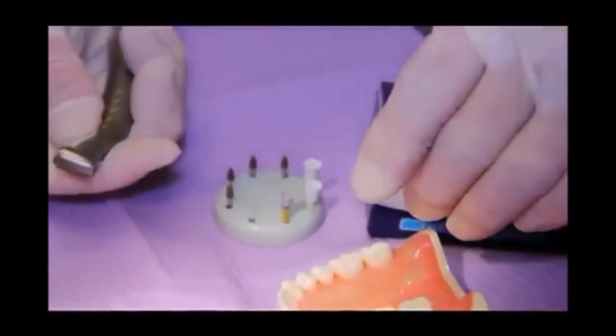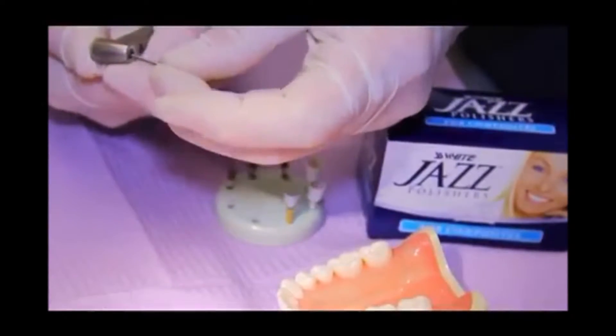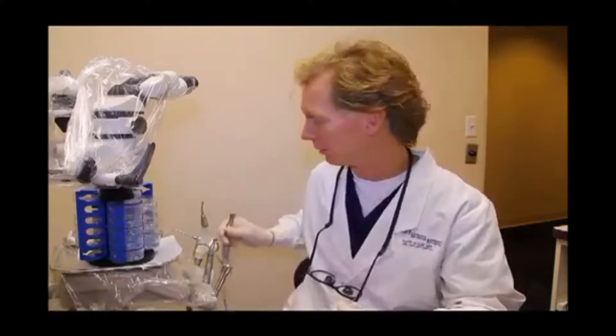We move to finishing, to polishing, and it's a little bit interesting as far as the sequence. The first thing we're going to do as far as margination and creation of mamelon grooves — that create beautiful natural light reflection — is a brownie. We're going to use a traditional brownie, these are about a buck. With an electric handpiece, we change it from 40,000 down to about 12,000 RPMs — I really have two settings, fast and medium. They have a lot of torque and that way the brownie doesn't explode. If you run these in your air-driven handpiece, that's okay, but remember if you run them at full speed they'll explode and create a lot of heat.